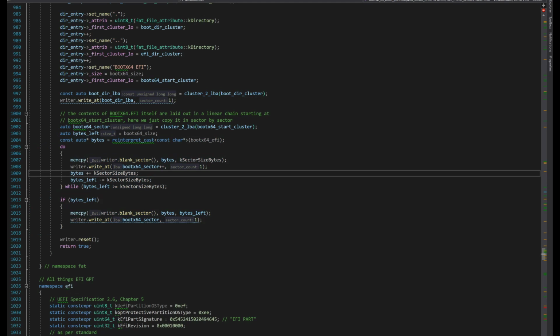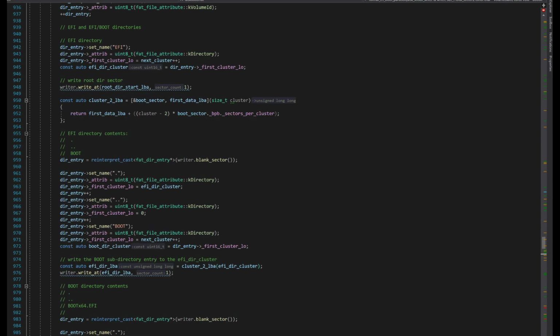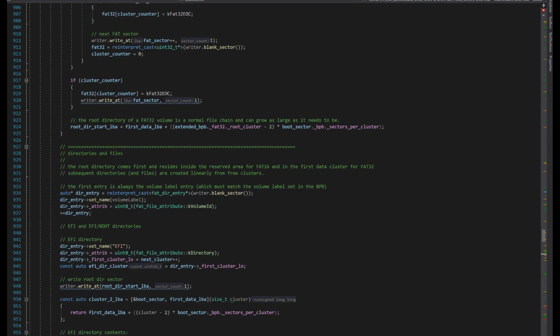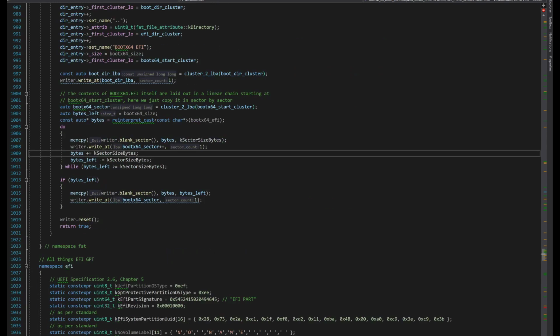We haven't added or deleted files, and there's no fragmentation, so we can just start at the beginning and keep writing this file to disk, starting at the first cluster. We don't even have to traverse and move around anywhere. We can just start at the first cluster and write it out. And it will map, because this boot start cluster is exactly the same one as we used up here. This will just map magically. Oh, it's not magic, obviously, but it will work. And that's it. We've written it.